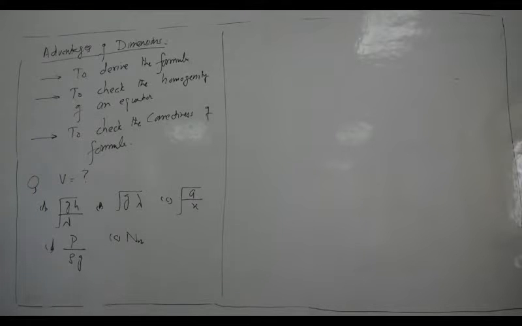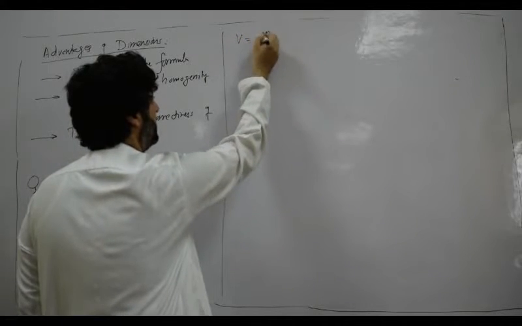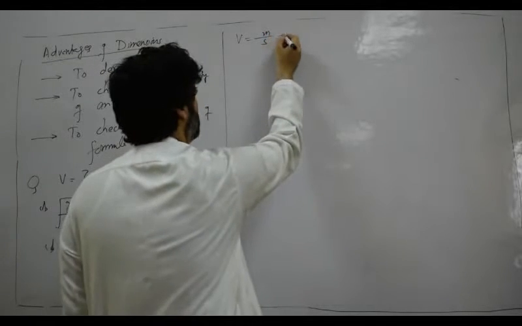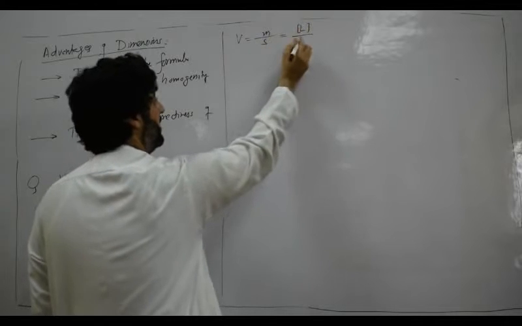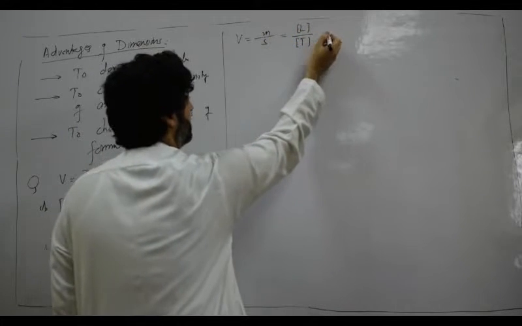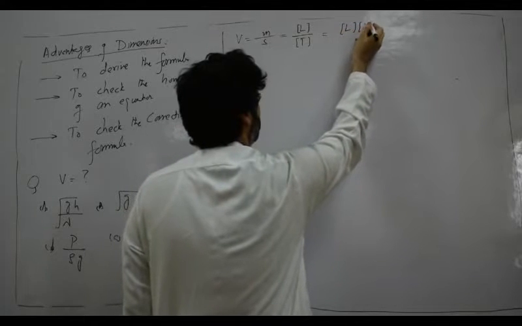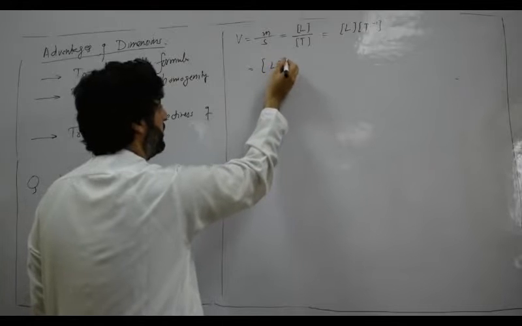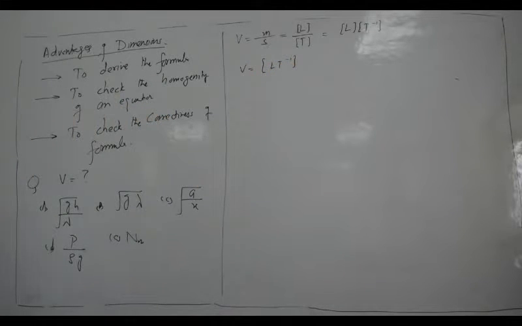So let us discuss the speed. What is the unit of speed? Meter per second, we know that. What is the dimension of meter? That is length, L in square brackets. Dimension of second, T in square brackets, and shifted into the numerator, so its power will be negative. Write it in one square bracket, that is LT minus 1. That is the dimension of speed.